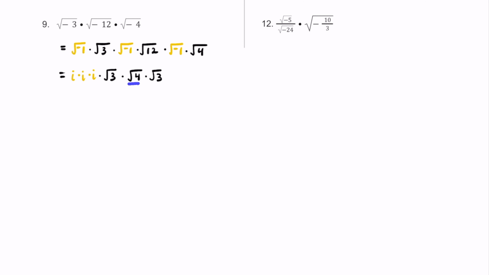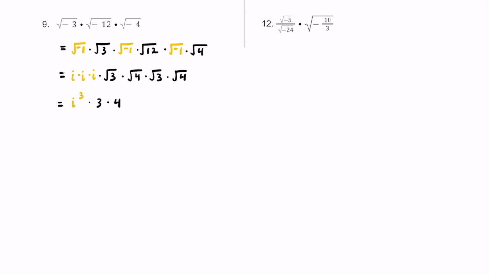And then you're going to notice that we're going to have two of these root 4s. We have one more of these root 4s at the end here, okay? Now if we multiply i times i times i, that's going to get us i to the third power, or i cubed. And then if we multiply the square root of 3 times the square root of 3, remember that's the square root of 9, aka just 3. And then the square root of 4 times the square root of 4 is the square root of 16, which is really just 4.